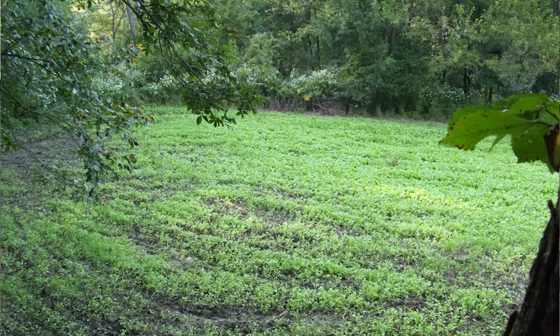So I always talk about greens and grains. I don't plant just greens and I don't plant just grains. There's some guys out there that will tell you you only need to plant greens. If you supply greens as your base for your food plot, that's really the key. But I have found over the years, when you're hunting the upper Midwest and you have, let's say, a gun season, and I always go back to Wisconsin because that's what I'm familiar with, because I hunted there for 30 years.